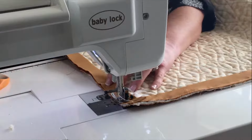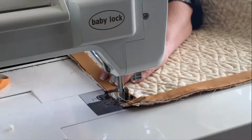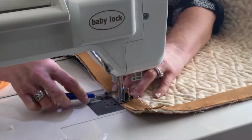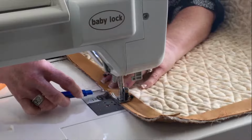Another tip, of course, could be to use a walking foot. And lots of people do that to apply their binding. Personally, I'm too lazy to change feet. I just use my trusty little seam ripper stylus. But that might be something you want to try if that's something that's giving you grief. Try a walking foot because that will feed it top and bottom at the same pace. That's the whole purpose of a walking foot.